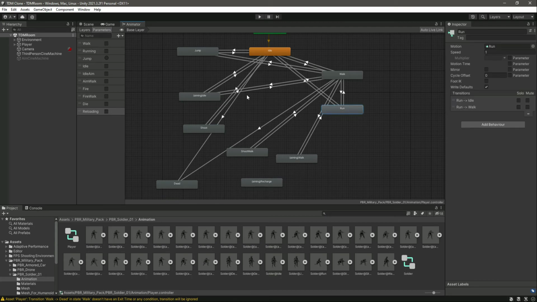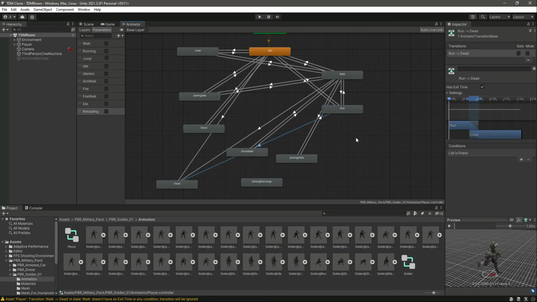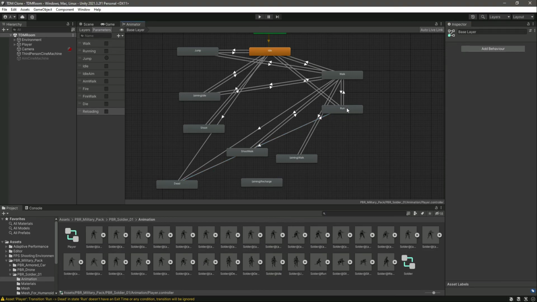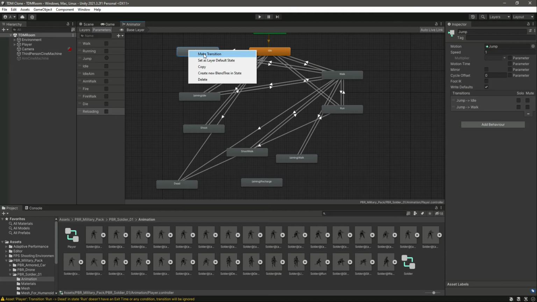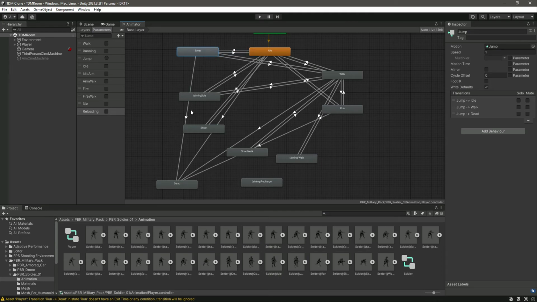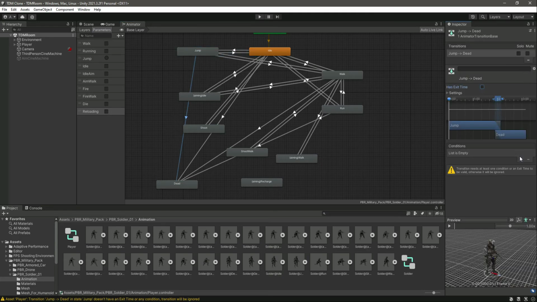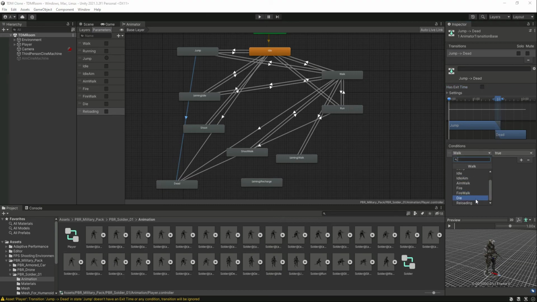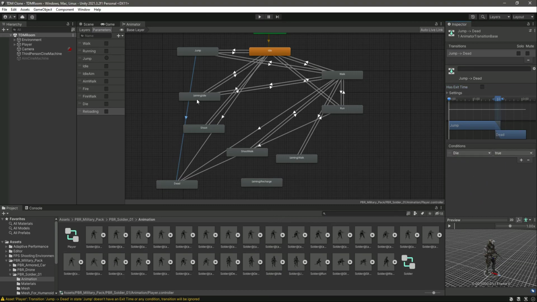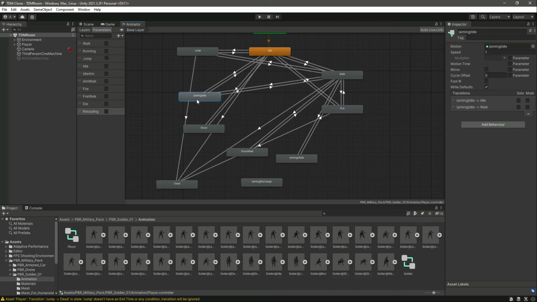Now select run and make a transition from run to dead, and simply make the die true, and that is it for the run. Also select the jump, make a transition to the dead, and right here make the die true. Then let's select this aiming idle, and let's make a transition from aiming idle to aiming walk.